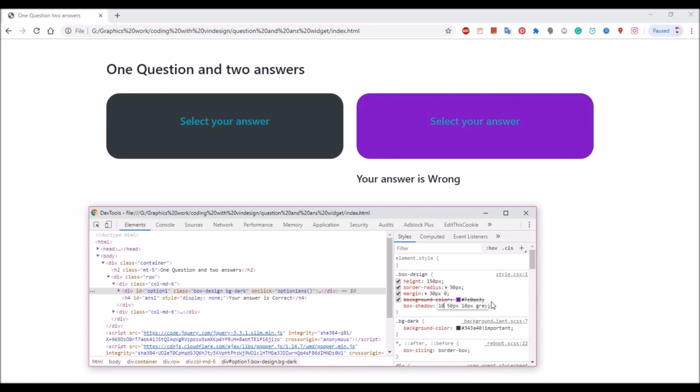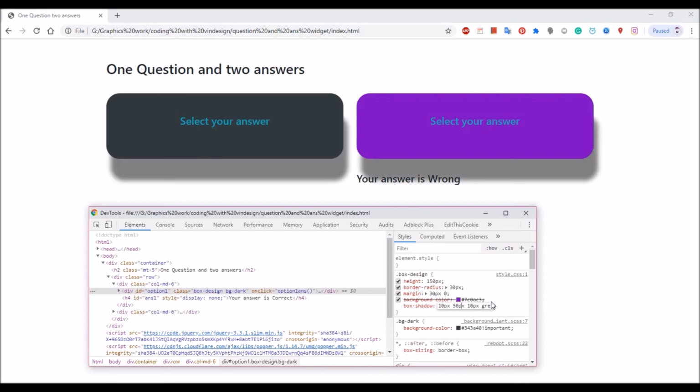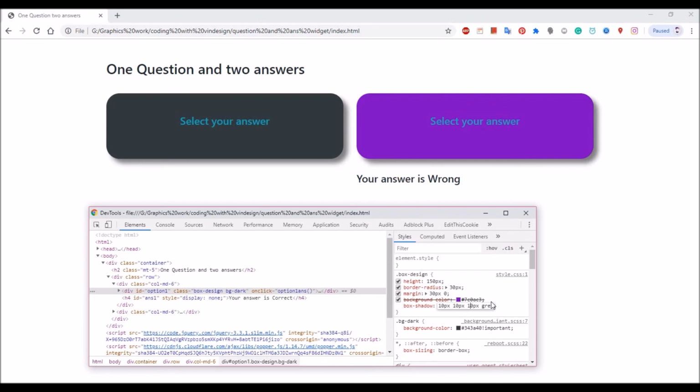It's the directions when you move for x and y, and then a blur: x, y, and the blur, and giving a color.